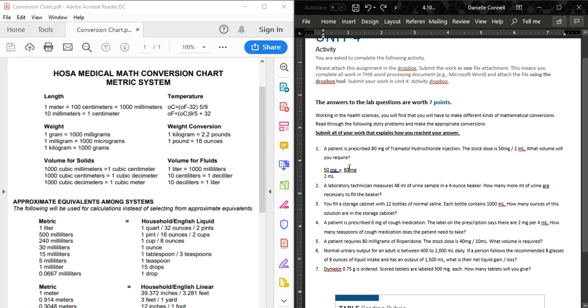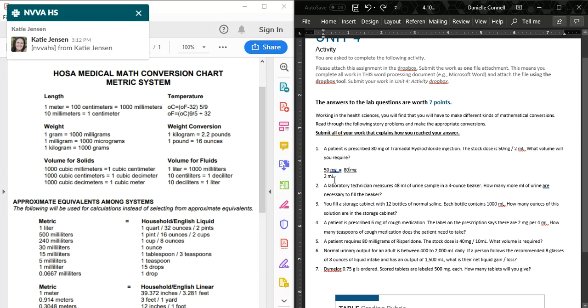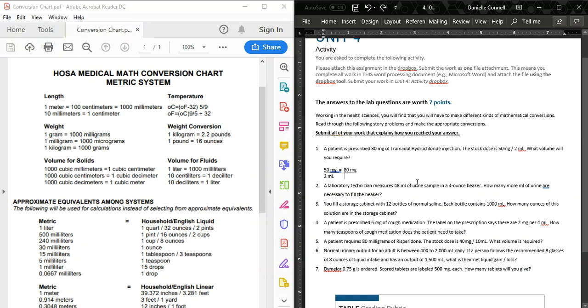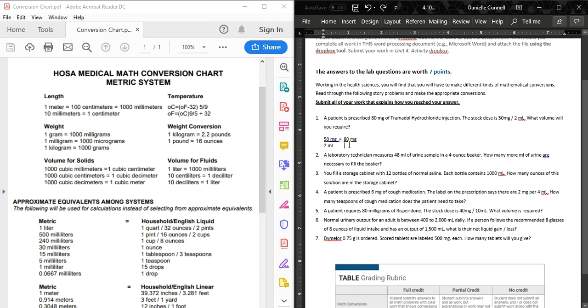For a cross multiplication, you're going to hear me say this a few times: you cross multiply and divide. You cross multiply the values you have, divide by that number on top, and that will give you the number on the bottom. In this case, that number on the bottom is your answer for number 1. Please note that in order to get points for these questions, you need to also show your work. So it would be beneficial for you to have something that looks like this.